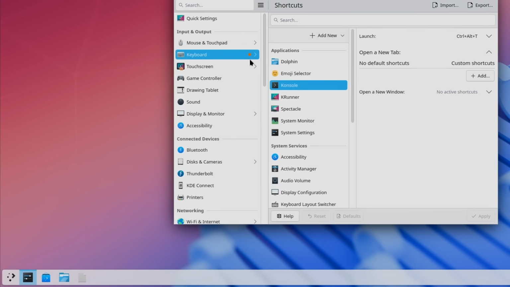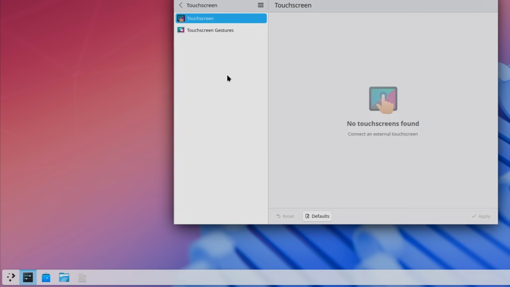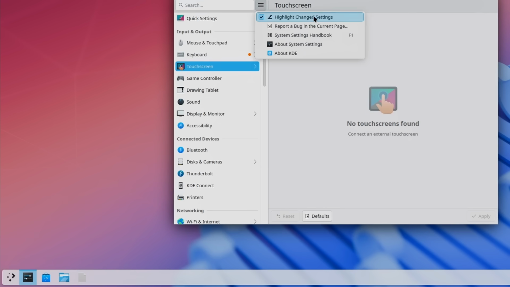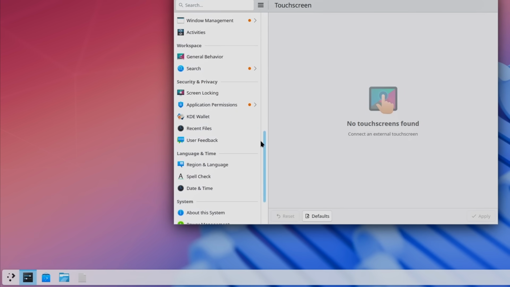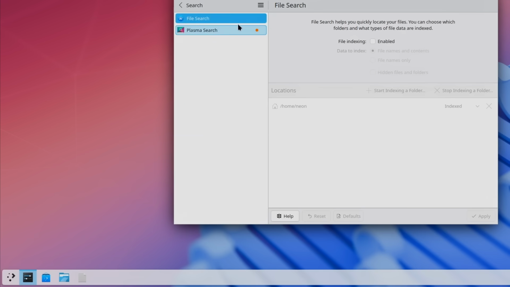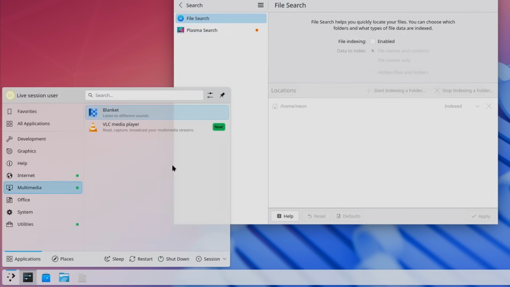I would much rather they had used the little orange indicator that you can enable when you select the highlight change settings in the system settings. I think this looks better and people understand what this means. The green new thing, not sure if it's really that legible.